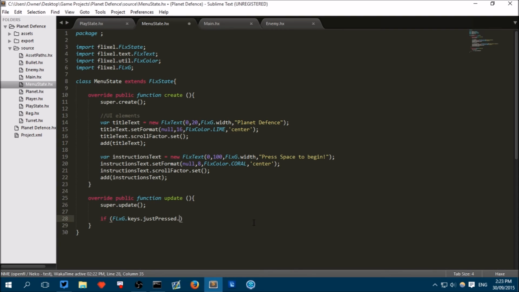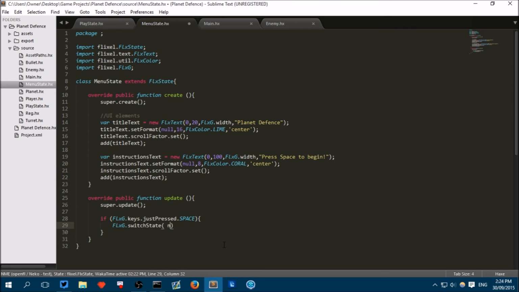So if space was just pressed, it was just pushed down this frame, because remember this is happening over and over 60 times a second, then we should say FlxG.switchState. Now this super handy simple method just takes a new class that it should move to. So in this case we're just going to say move to a new play state.